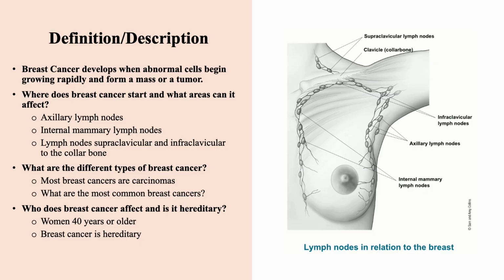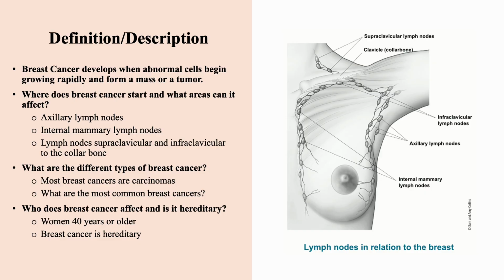The last question I asked myself and that I wanted to focus on was, who does breast cancer affect and is it hereditary? So breast cancer primarily affects women ages 40 and older, but there have been some cases, actually very few cases, where it has occurred in men. Most of the breast cancers that develop in women have no identifiable breast cancer risk other than their gender or their age.